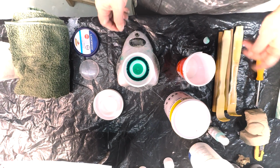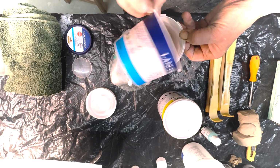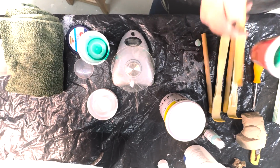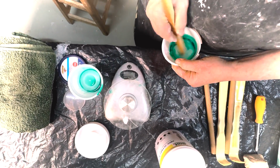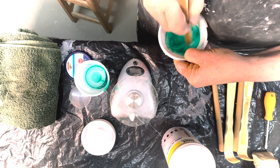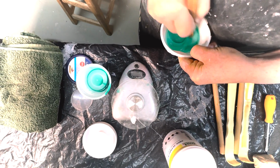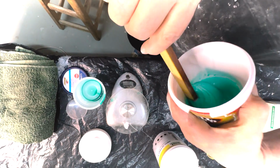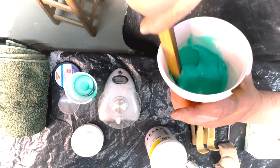Right, so now we can mix the two together. I'm leaving a little bit out. I'm going to use our first mixing stick. And we are going to stir up this mixture. Okay. And the reason I put a color in the catalyst is so that you can see that you've mixed it through.